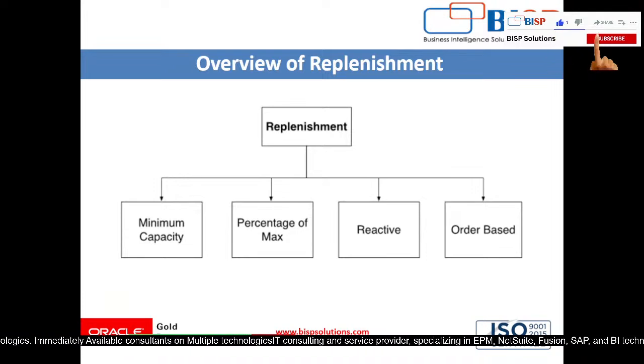So if you have a picking wave with the replenishment rule configured, your picking wave is also set up with an expiry date range rule.